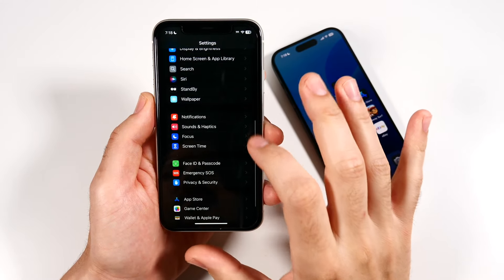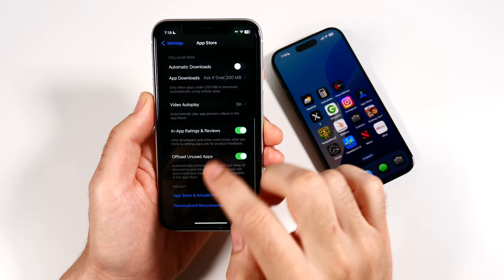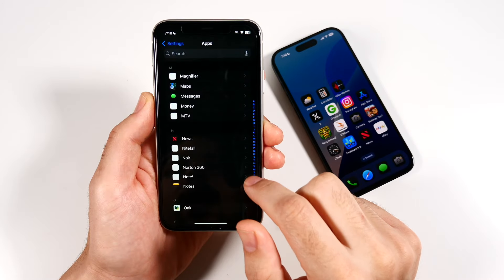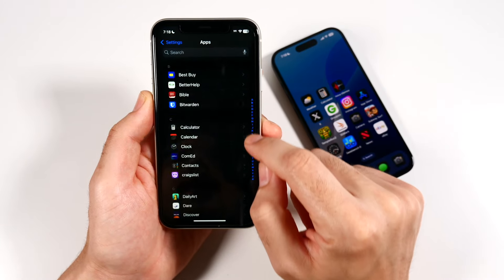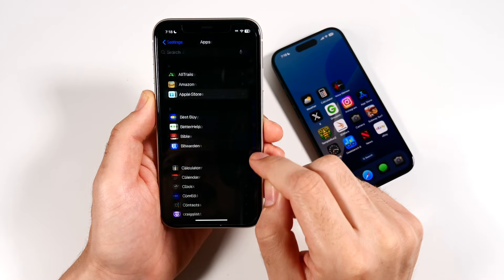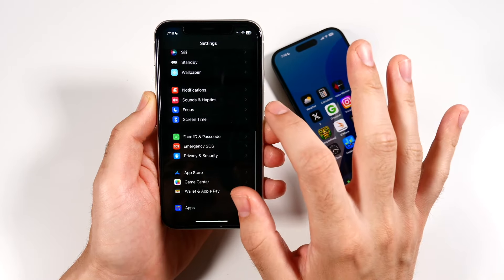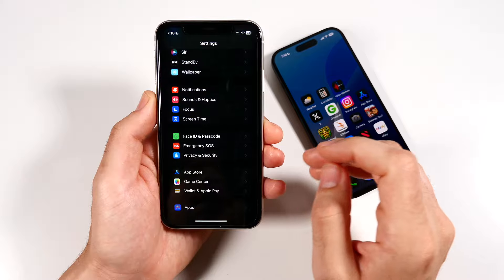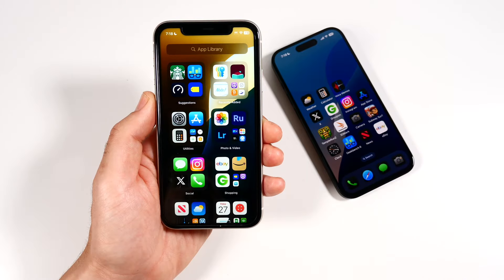Let's go through some settings to see if everything is working fine. A little bit slow to respond to my tap, but everything looks fine in here. App Store settings look pretty good. Going into Apps — this is a new section I'm happy they added. There are some small white icon changes in here still. Generally, settings seems to work okay. Screen time has been an issue for me on the 15 Pro, and some people are saying it's not syncing on their beta version.